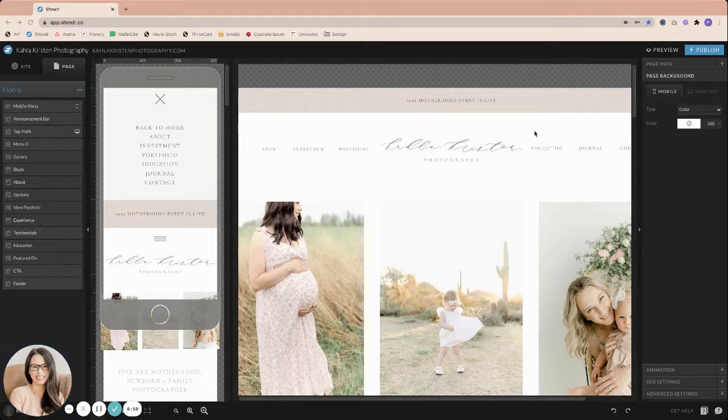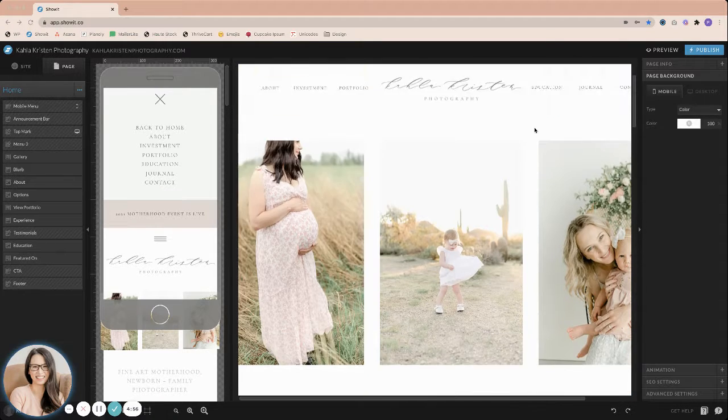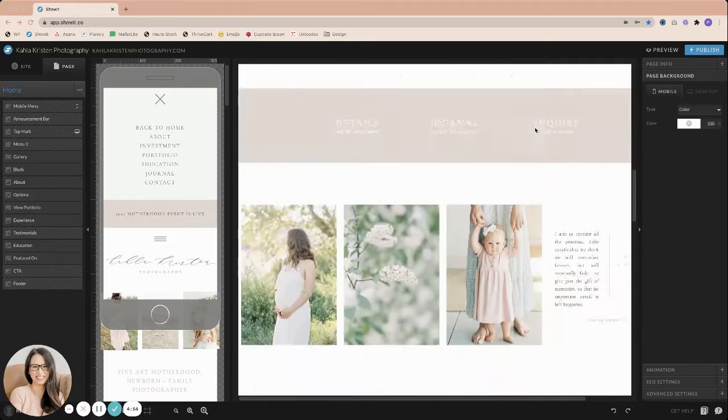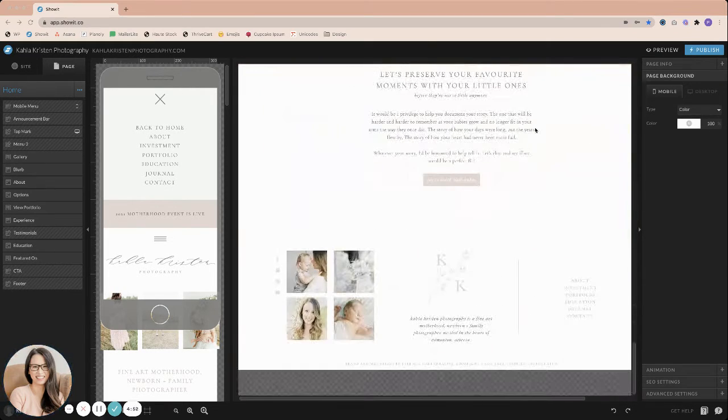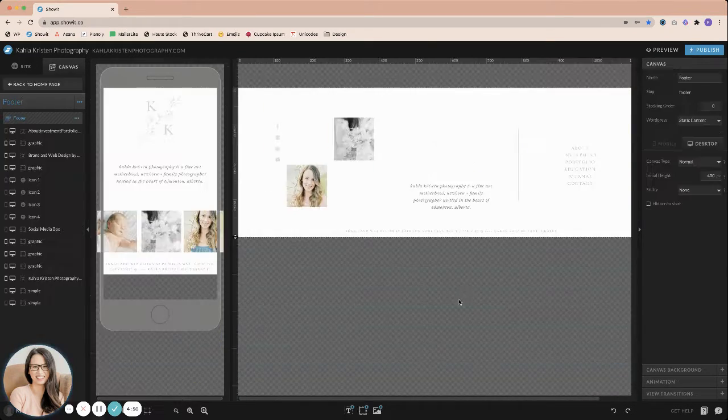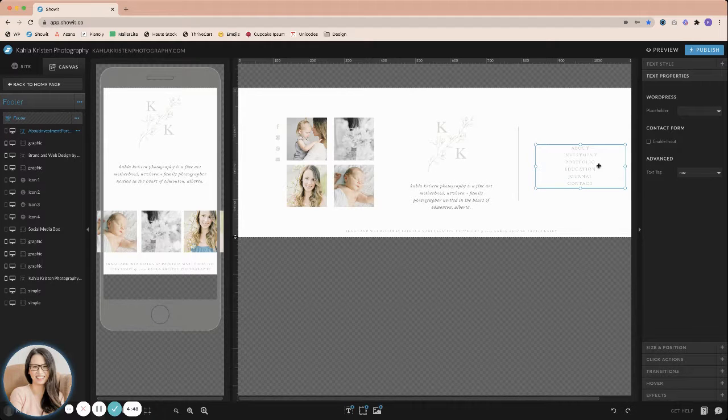This tutorial is to update the links on your footer. So on the Showit dashboard, we're just going to scroll down to the footer and we're going to edit footer. These links are a little bit different just because they're not single links, they're just all in one area. I do this just because it's easier to align everything on your footer.